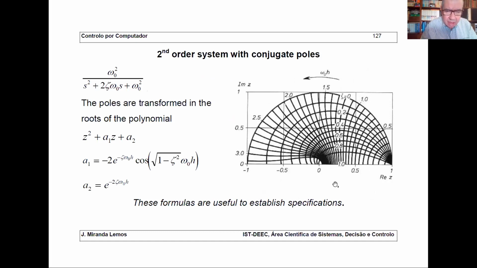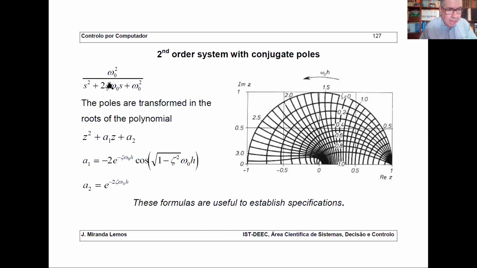This is what I was mentioning before with more detail. Suppose, and it's a special case, that we have this second order continuous transfer function where omega zero and psi are parameters. Okay, so you know that omega zero is related to the time scale of the response. If you want faster responses, you increase omega zero, and the shape of the response is the same, but it's like you are stretching the time scale, and psi has to do with the degree of oscillation that you have.